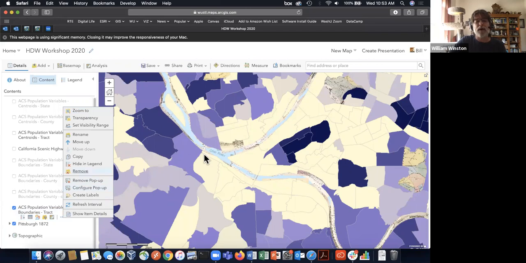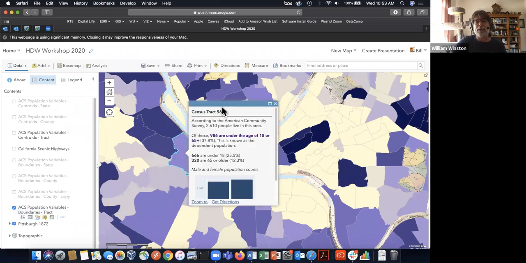And so a pop-up, if you just click on items where the pop-up is enabled, I'm just going to click on this layer, and you can see it's pulling up the pop-up for the census tract that I clicked on. It's pulling up this pop-up window that allows me to access other information.